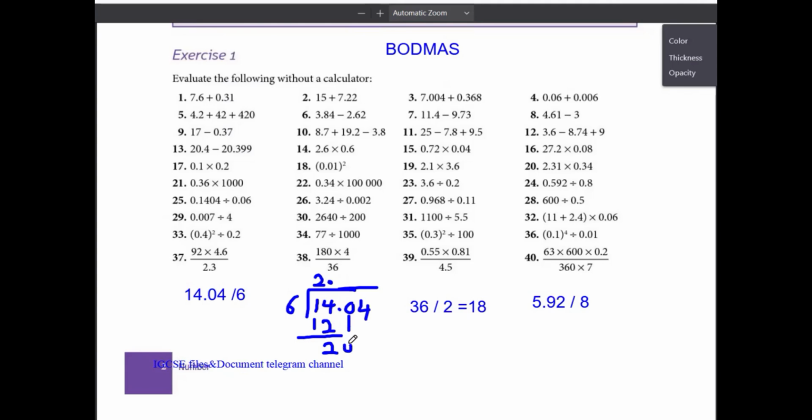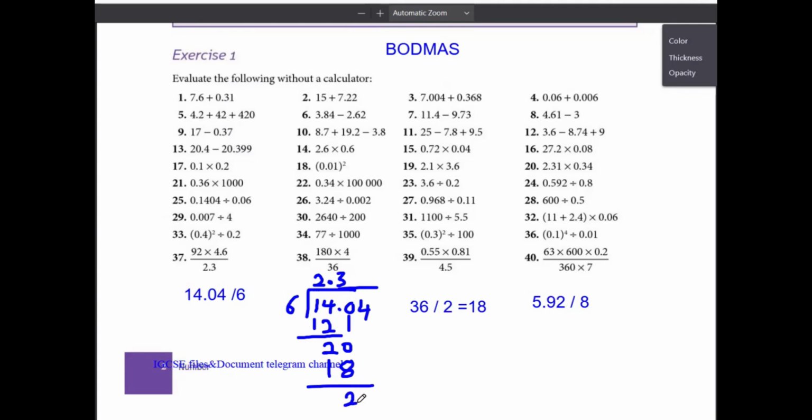Then 20 divided by 6 is equal to? Do we have 20 in table 6? What number multiplied by 6 equals 20? We need to be good at the multiplication table to understand this idea. Do we have 20 in table 6? No. What is the first number less than 20 that we have in table 6? 18. So we write the 18 under the 20. And then we divide 18 divided by 6 equals? 3. And then we subtract.